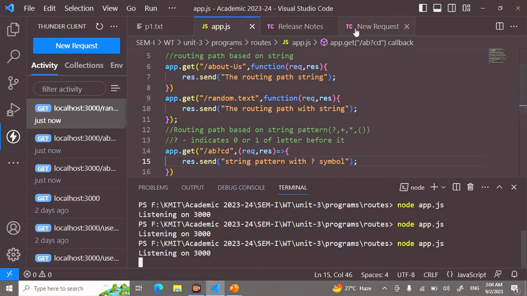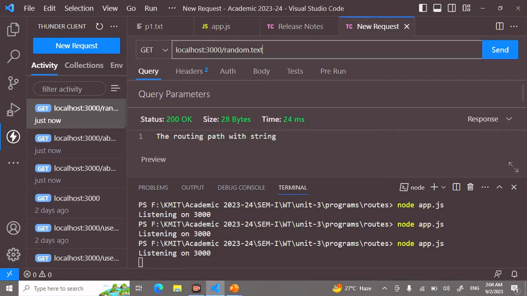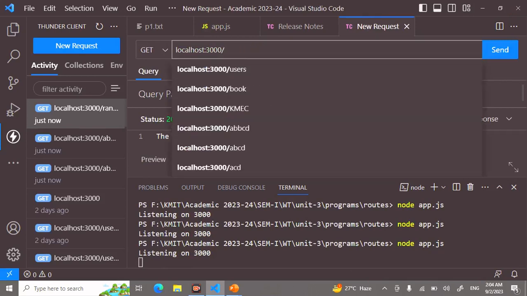Yeah. Now let me go to the URL. So now this will accept. As I said, the question mark, the endpoint must contain 0 or 1 of the letter before it. Now we have A, then B question mark CD. That means what? 0 or 1.